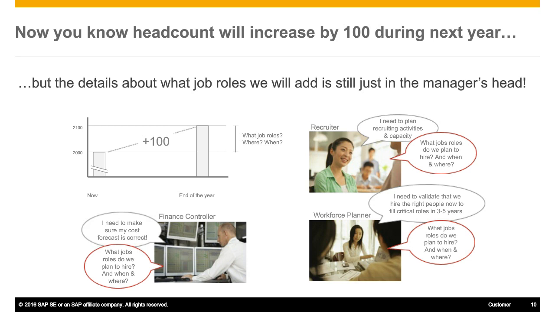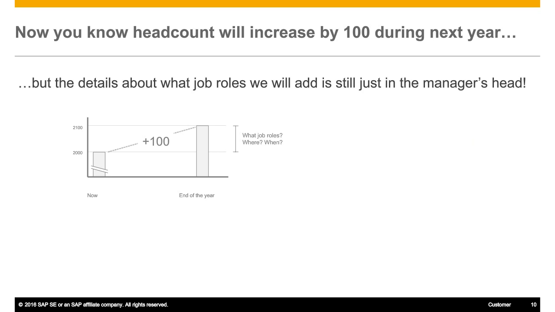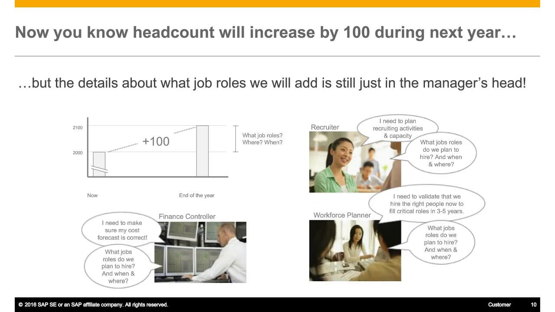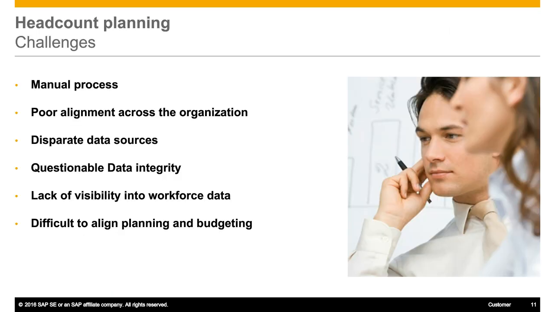So what happens now, right? Oftentimes we'll ask the manager to fill out a spreadsheet with all the information we need. This is a one-off manual process that's time-consuming and can be prone to human error and oftentimes difficult to maintain. And that's just one of the many challenges of headcount planning.